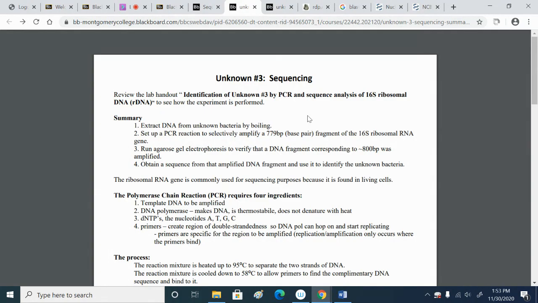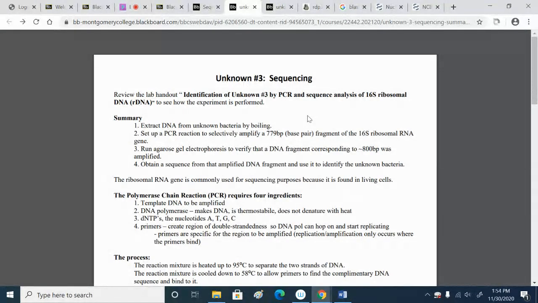You're not going to get that exactly when you do the actual experiment and the sequencing, but it's around that number. And we're using the 16S ribosomal RNA gene. We then run an agarose gel to verify that the DNA fragment corresponding to approximately 800 base pairs was amplified. And then you obtain a sequence from that amplified DNA fragment and use it to identify the unknown bacteria.